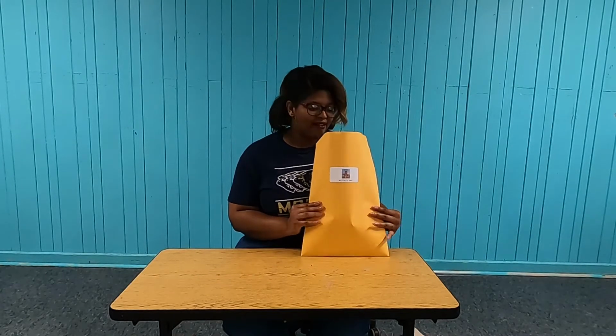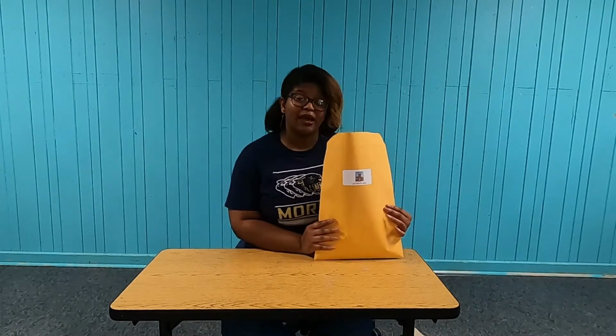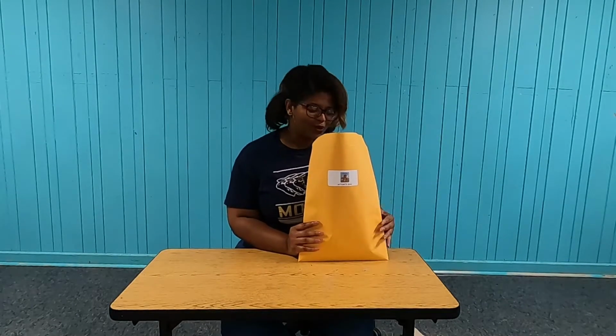So boys and girls, you should have already received some of the supplies that you need for the summer camp. All right, so today we are doing Lola Plants a Garden. And I've already gotten my little activity bag because I want to make sure that I'm able to go ahead and get started with whatever activity we are doing.